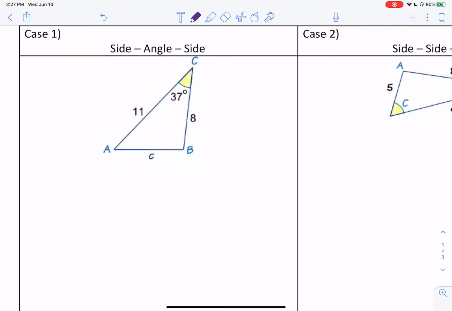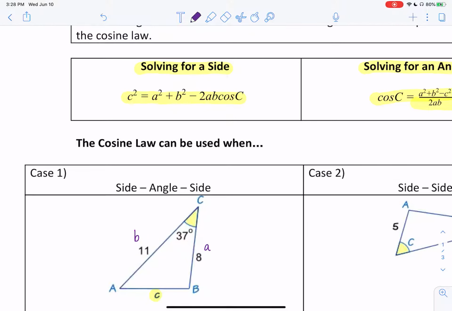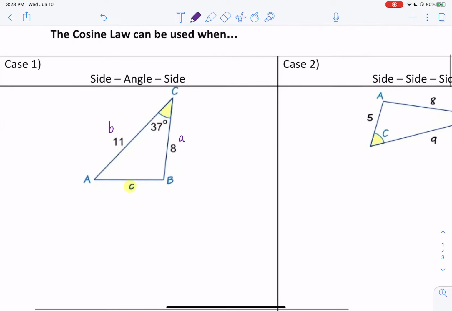The first thing we do is we notice it's a non-right angle triangle, so we will label it. We put our capital letters on the corners, and then across from each capital letter, we put the matching lowercase letter. So across from big C is little c, and that's the one we're looking for. Then across from big A will be lowercase a, and across from capital B is lowercase b. Now we need to write out our equation. We're looking for a side, side c, so we can just use this right here. I'm just going to write it all out.